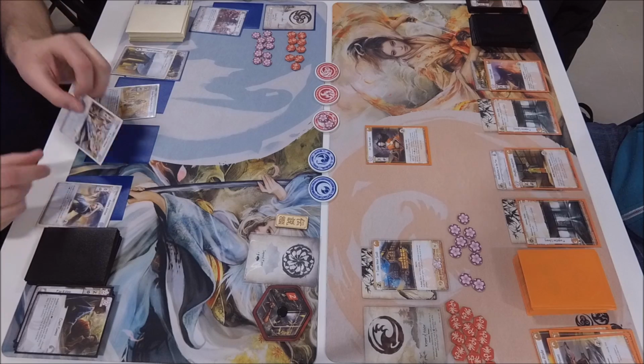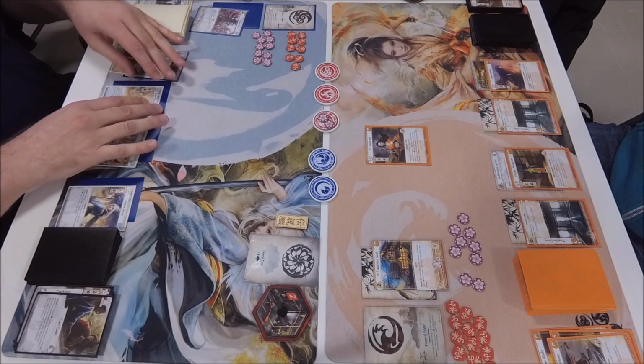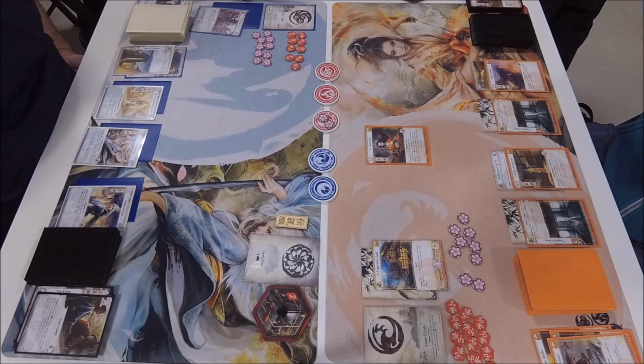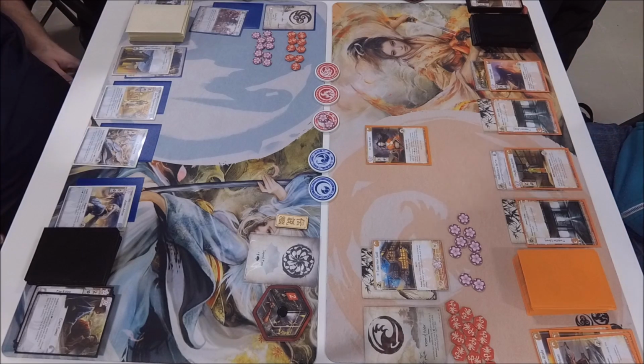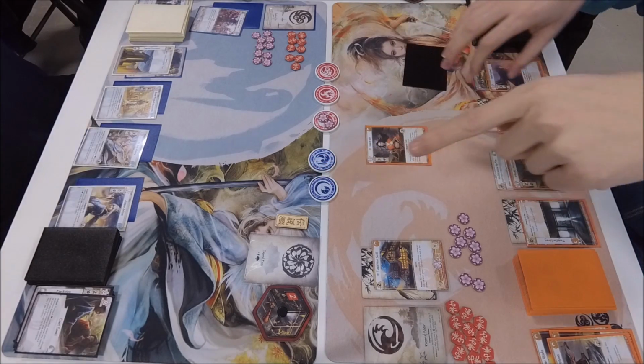Oh man, I got a holding again. But I got my clan champ. Just no fate on, and we see the Artisan. Resolution. Only when you're attacking, right? Only when she's attacking. Can we see your discard? Yeah.